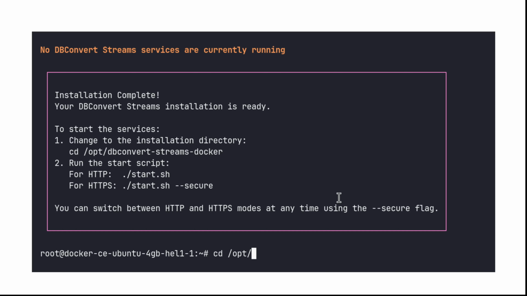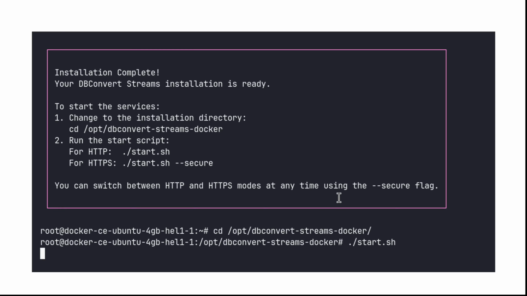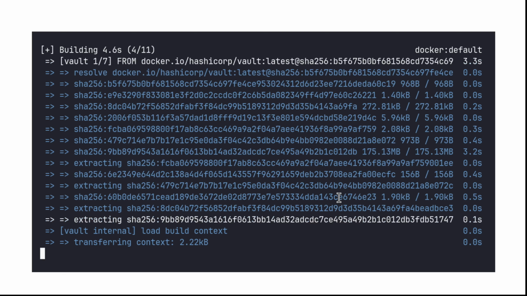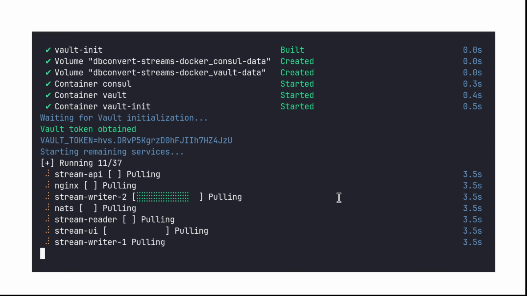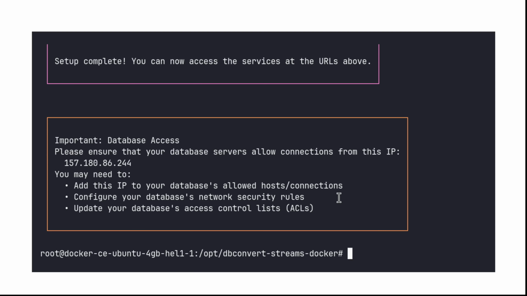Once installed, we launch the platform by running start.sh. DBConvert Streams is now up and running on our Hetzner server.